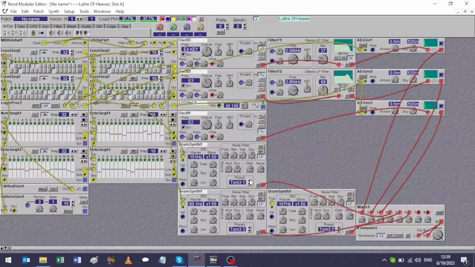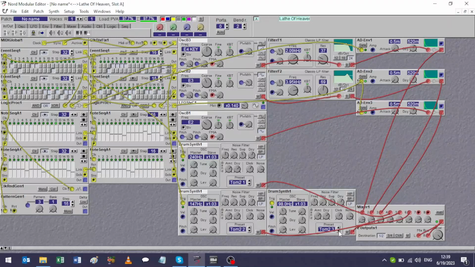Let's experiment with tom sounds. Let's go back to tom. Oops, went too far. It's tom 3. I got everything backwards. Let's try tom 1. Not what I was looking for. I don't think this tom is what I need.